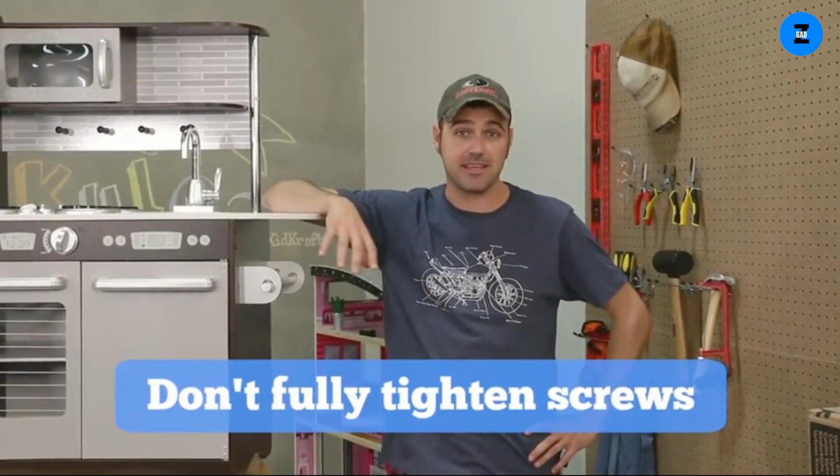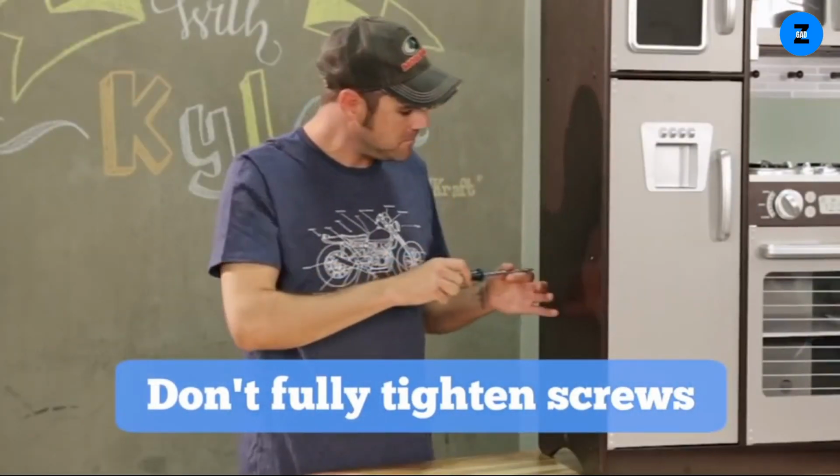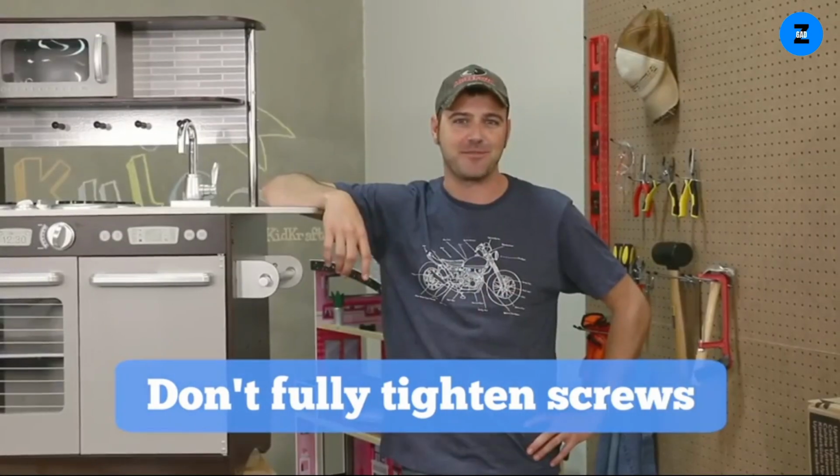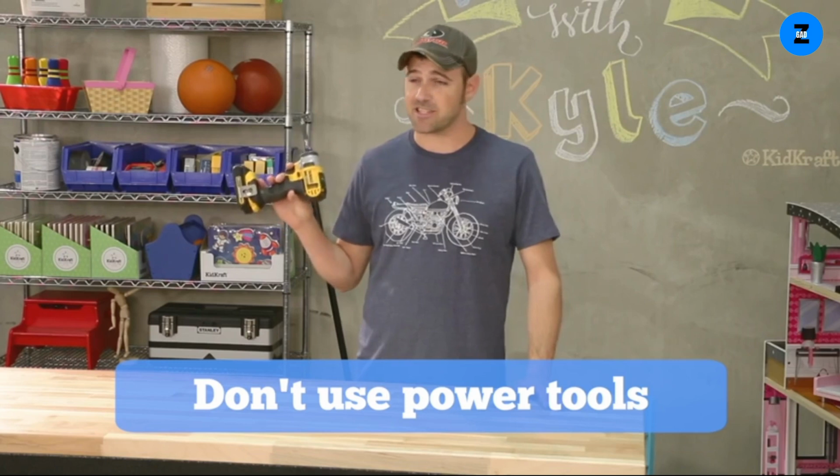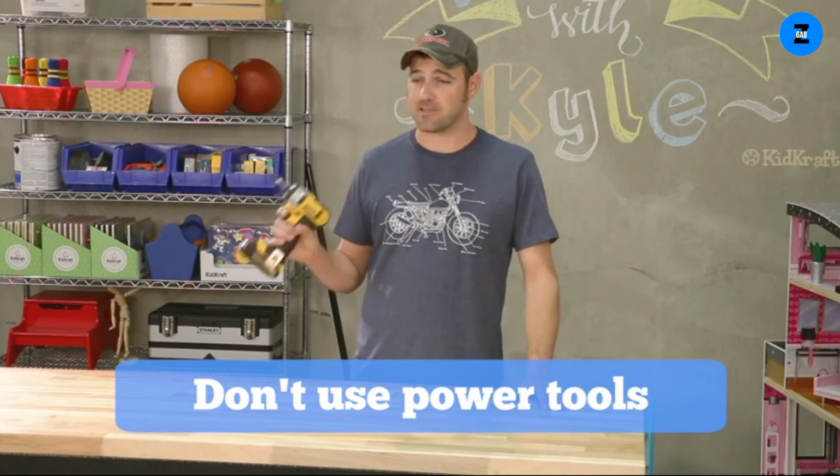Now we suggest that you don't fully tighten these screws or bolts until you've completely assembled the item. This allows for an easier alignment of parts as well as to backtrack if you've made a mistake. Now we suggest to never use power tools. They can easily strip or crack your product, and that is bad.